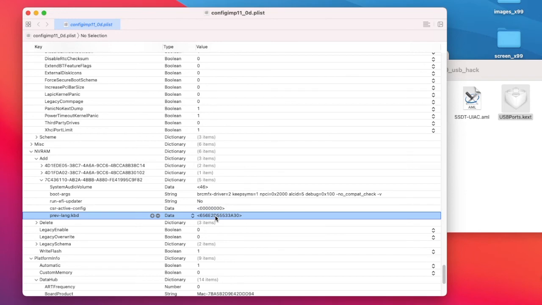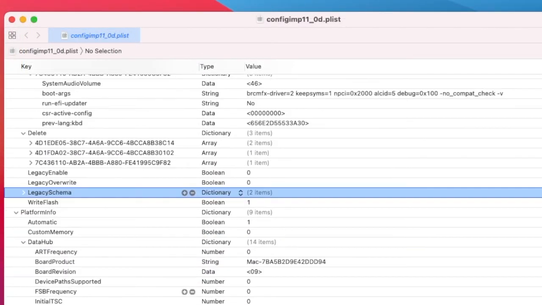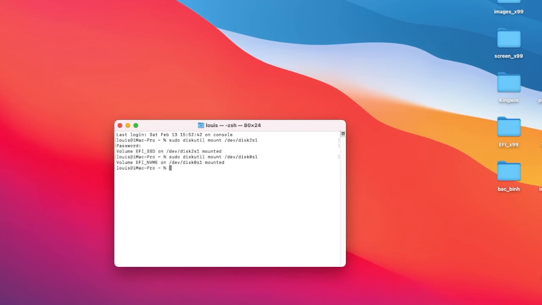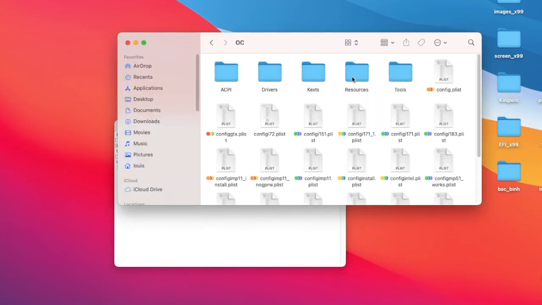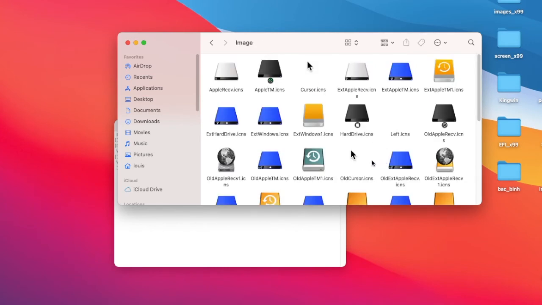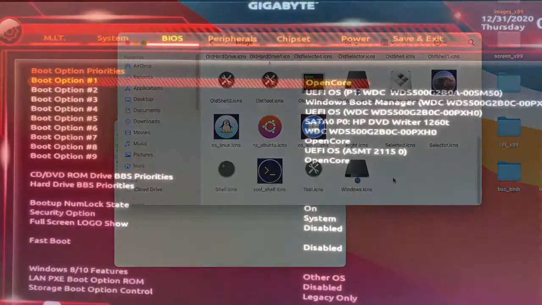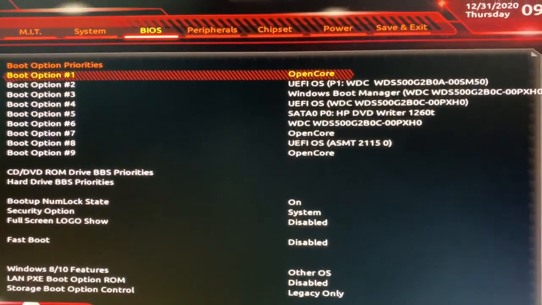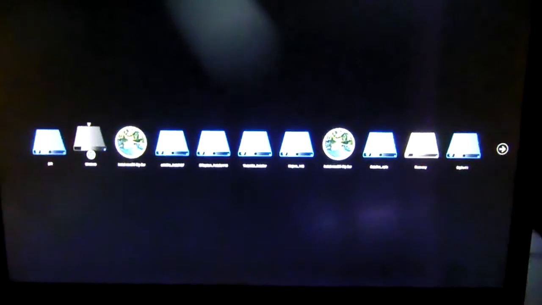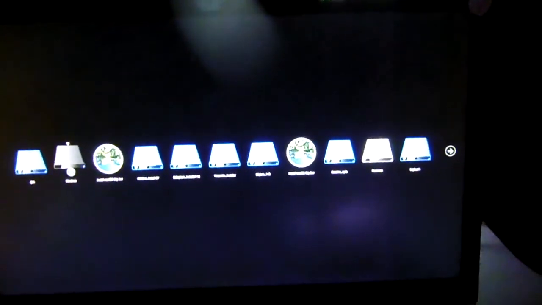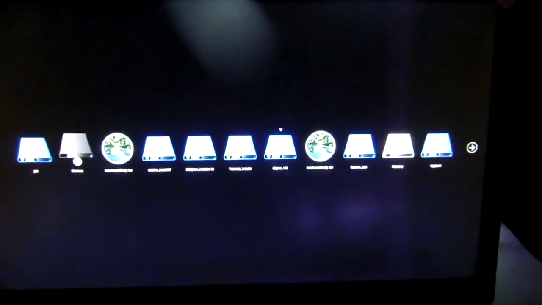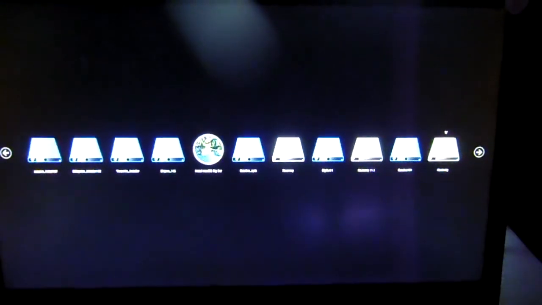And if you have a problem that every time you install and it's in Russian, make sure you have this number here. This one's for English. So everything else is pretty much standard. OpenCore just came out with 0.6.6. So when they come out with a 0.6.6, for the resources to work, you must install the left and the right icon. You have to download the left and the right icon. So on the setup, make sure that the boot option number 1 is your boot disk. OpenCore 0.6.6. So now they added this scrolling, so it's kind of nice.